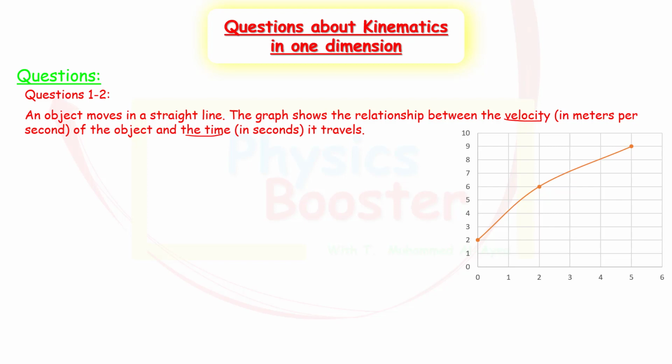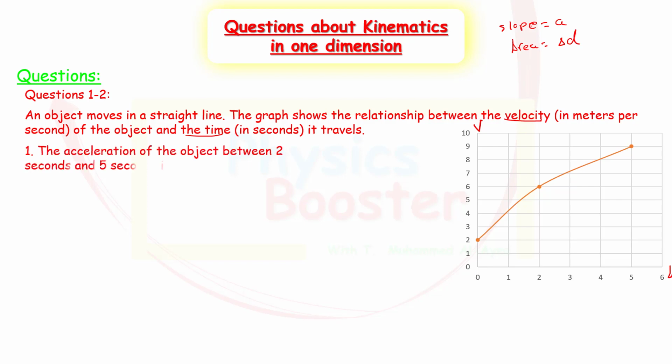Now, one of the most important things you must do as soon as you see a graph is identify the type of graph, which in our case is a velocity versus time graph. This is very important because it gives a totally different meaning. Before I start dealing with the velocity versus time graph, I can write that the slope will give me the acceleration, and the area will give me the displacement. Keeping that in mind, let's see what the question is asking for.